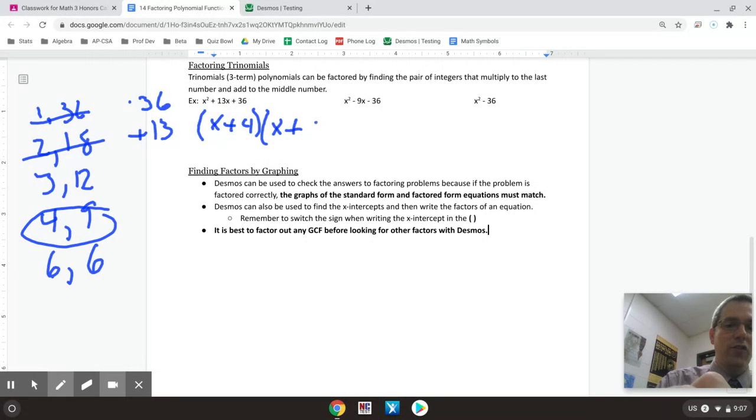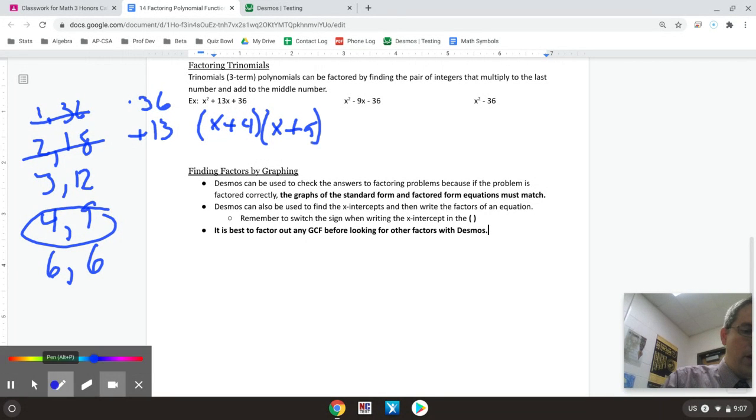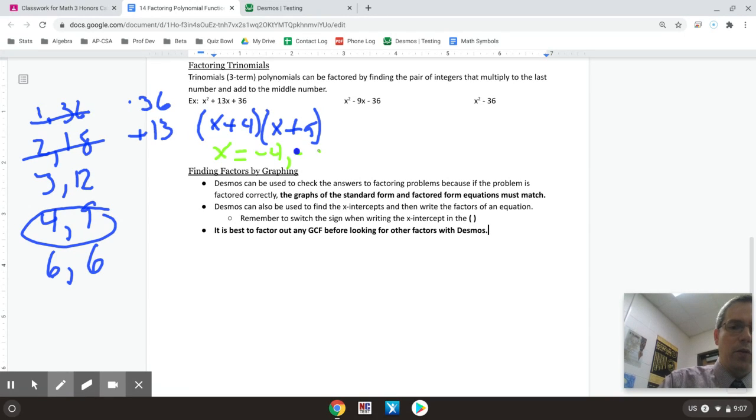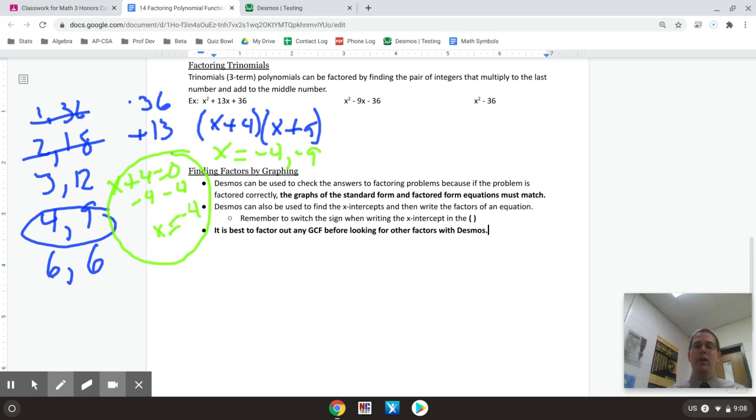Now, once you have it factored, you could find the solutions if you wanted to. So the solutions for this problem would be x is -4 or -9, based on what we did in the last video. When I take it out of the parenthesis, I would technically be setting x plus 4 equal to 0 and solving for x by subtracting 4 from both sides. That's why it switches from a +4 to a -4. But I'm fine with you not writing this down and just saying, hey, I know if it comes out of the parenthesis, a -4 plus 4 will give me the 0 I need. And that helps you find the 0 or the solution.